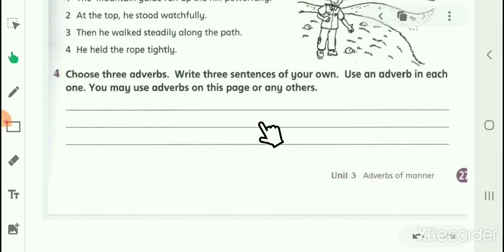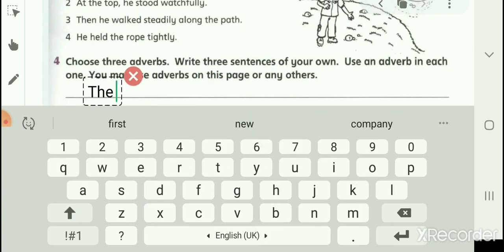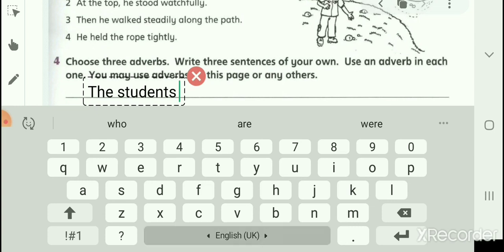Adverbs. Let's remember something. We all have to write the sentence beginning with the subject الفاعل, and then the verb, and then the adverb. Let's see an example. For example, the students. This is the subject. الفاعل. يلا فكري بالفعل.